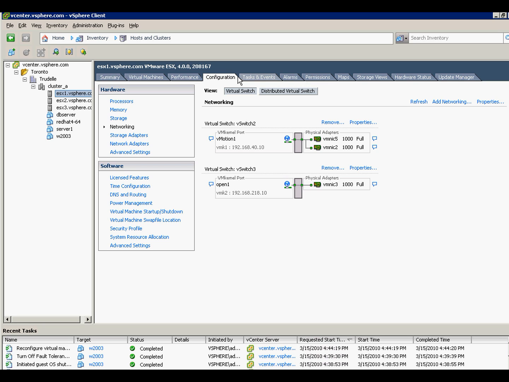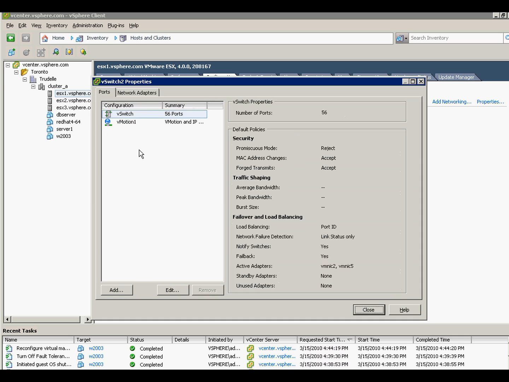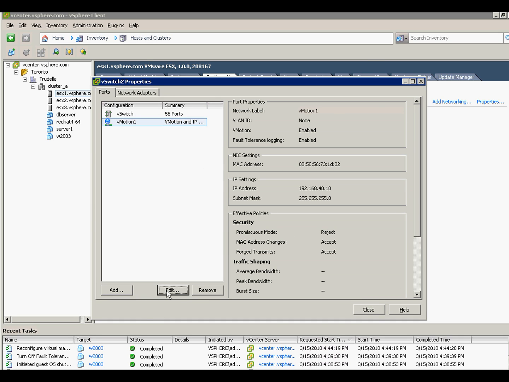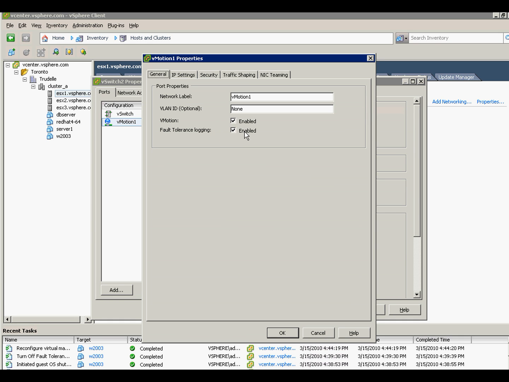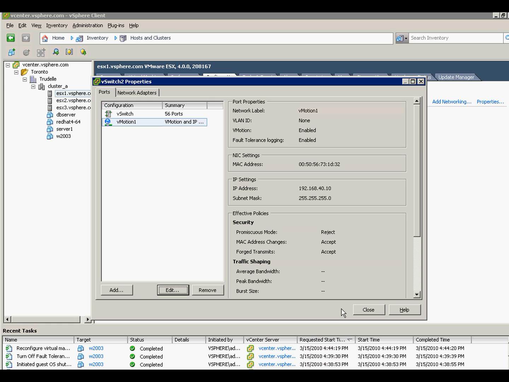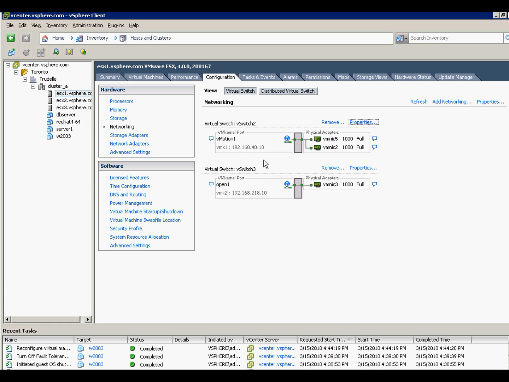This VM is turned off. Another requirement on the configuration side is that on the networking switch, you need to have fault tolerance enabled. This is just a test, so I put vMotion and fault tolerance together. But in production, of course, there's heavy traffic, so you have to separate them. I'm just lazy doing it right now.